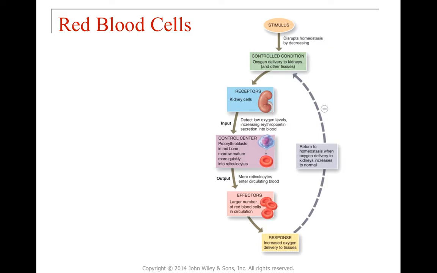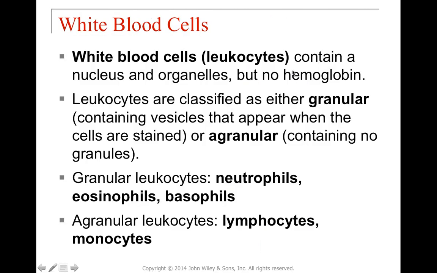And in approximately 2 days' time, we're going to end up with a larger number of red blood cells in circulation, because remember the reticulocytes are going to take a day or two to mature, but they are still going to be able to carry some oxygen in the early stages, so they're still going to be helpful to get those early reticulocytes into your blood supply. And that's going to increase the oxygen delivery to the tissues. Eventually we're going to return to our homeostatic conditions when our oxygen delivery returns to normal to the kidneys, which means that we are going to then cut off this pathway because we've gotten back to our controlled conditions, so we've returned to homeostasis.